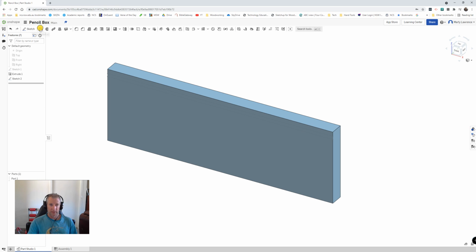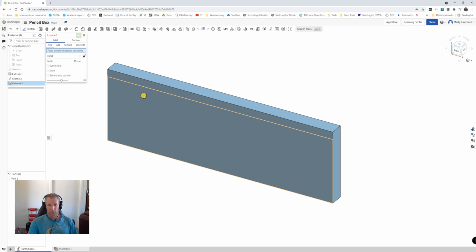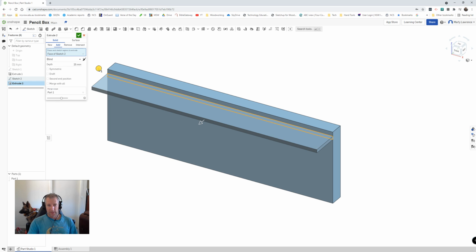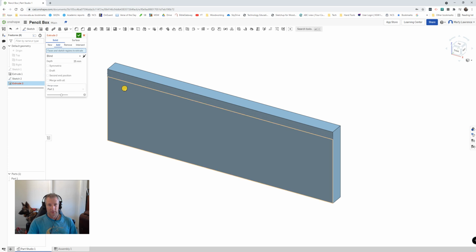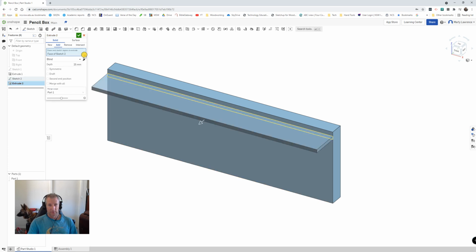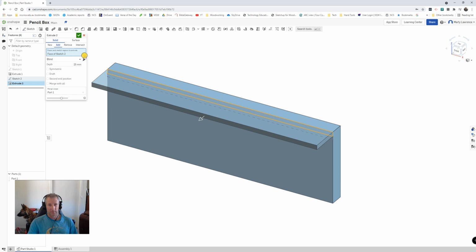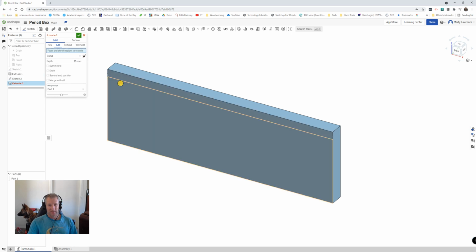We're looking for the extrude button again. Now, that new rectangle is a little bit hard to see, but it's there. And we want to hover our mouse so that only that new rectangle is selected. If I move the cursor to the wrong place, it'll find a rectangle above it. We don't want that. It'll find a rectangle below it. We don't want that. We actually want that skinny rectangle. So if you do happen to click the wrong thing, you can deselect here and try again. So for instance, if you clicked in the wrong area, deselect. It's got to be that middle one.